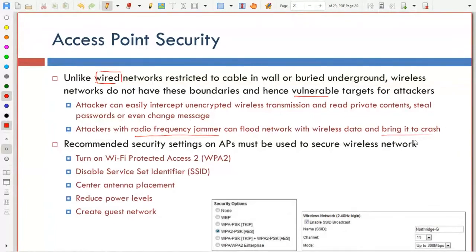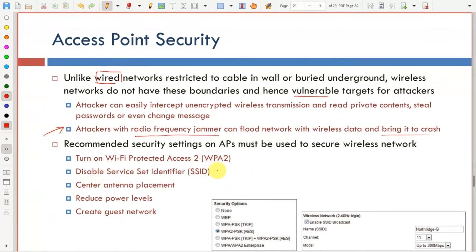If you have errors that keep repeating, either you will have a very slow network, because it has to send things multiple times in order for them to reach the destination without error, or you might cause the whole thing to crash, because it will not be able to detect correct messages through that wireless transmission. So this is one of the vulnerabilities we have to worry about.